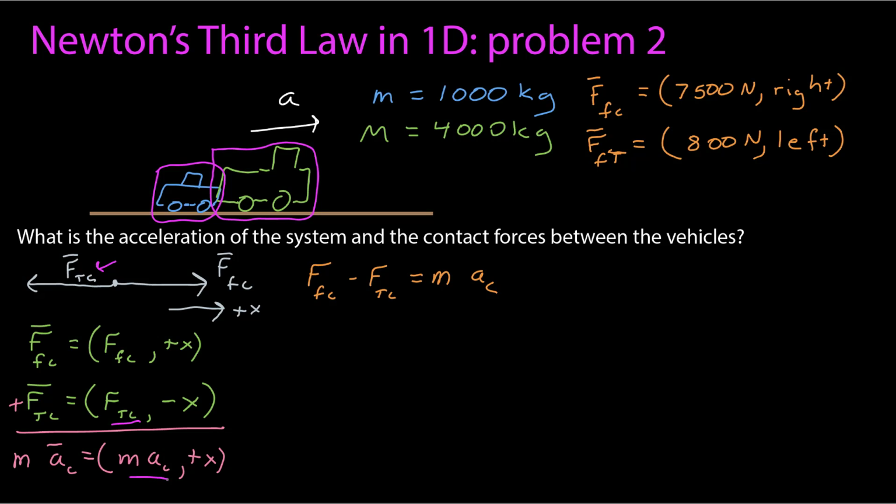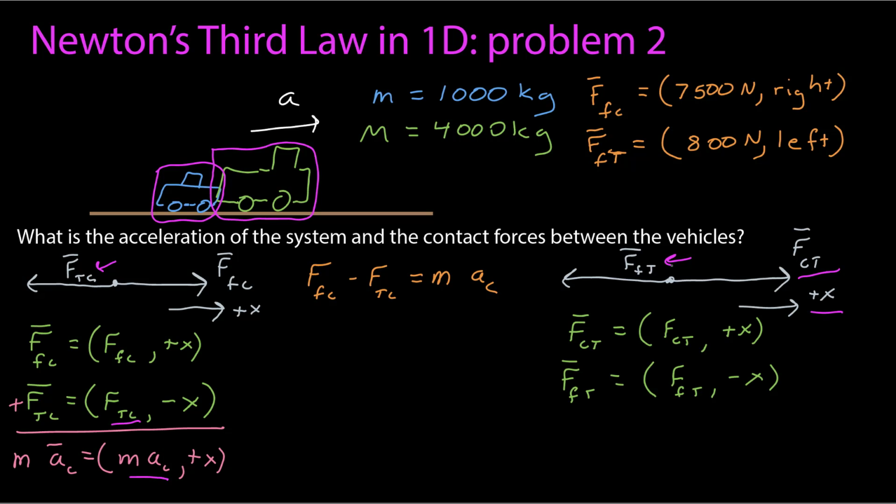My second object is going to be the mass of the truck. I'm going to look at a free body diagram and identify the forces. I'm again only working in the horizontal dimension. There's going to be the force of the car on the truck, and that's going to be to the right, or in the positive direction I've chosen for this free body diagram. And then there's also the force of friction on the truck, which I was given in the problem, which points to the left, or in the negative direction in this coordinate system.